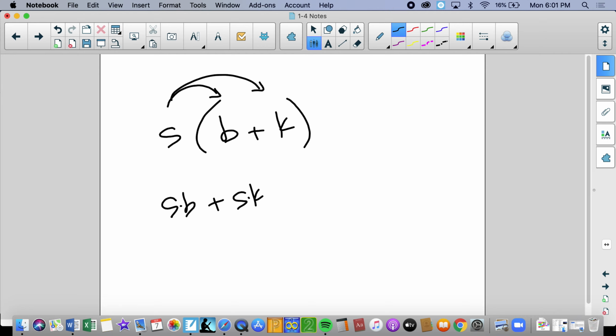And the reason why we would use the distributive property is because you can't add these two together. They're unlike terms. One is Biebs, one is Kanye, and those aren't the same. So how do we simplify this? We simplify it by distributing out that multiplication. We can multiply unlike terms, we just can't add unlike terms.